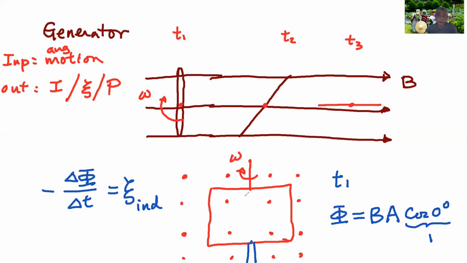So we're turning with the omega, and then we hope to generate current. You can see in this orientation right now, the flux is reducing. It's reducing and I'm trying to increase it. So then at this moment, I will have my induced current going this way, clockwise right now. So this one here will be going out, and that will be going in like that. So that's your induced current.